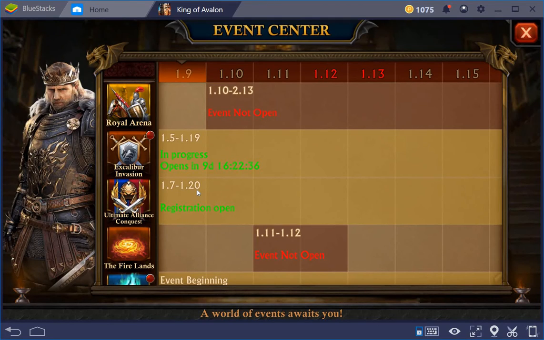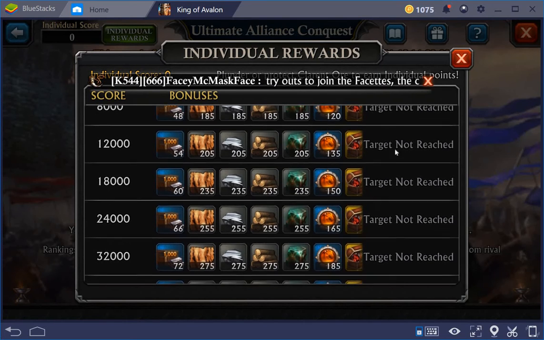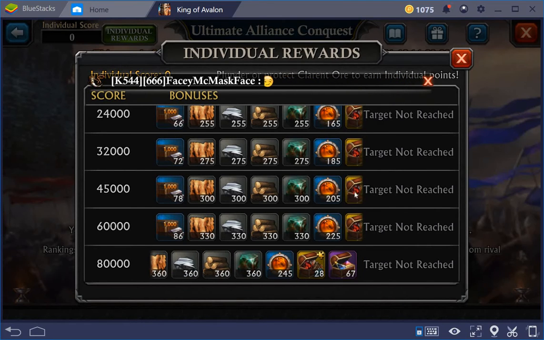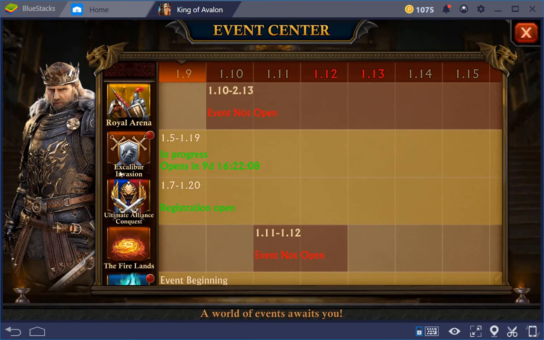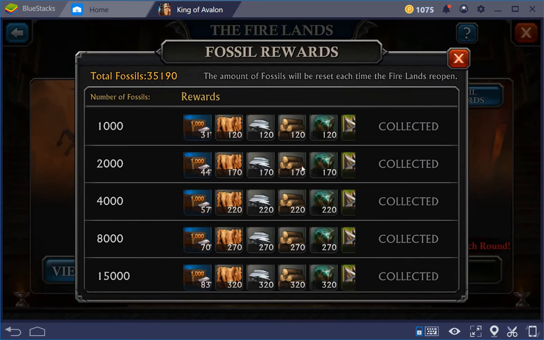And it has also been introduced as a reward for the Ultimate Alliance Conquest. We can already look at the individual rewards, and you can now see it's everywhere, and the total you can get is 144. The difference here is that you get all of them added up, while for the demonic sieges that we were just looking at, you only get the prizes for that specific tier. It's also been introduced as rewards for the fire lens, for the fossil rewards. Also you get some chests, and there you get a total of 267.